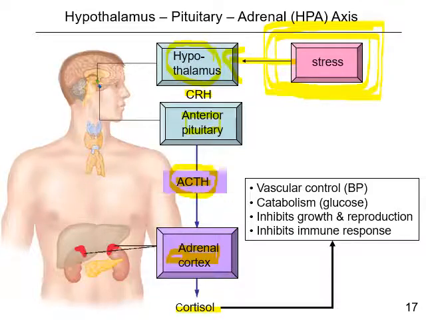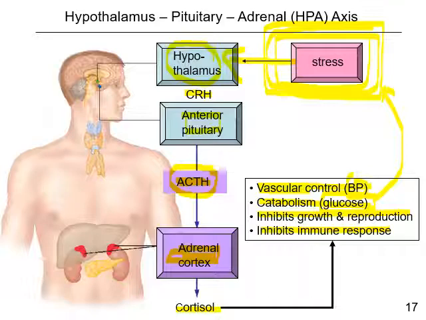Cortisol has many effects, pleiotropic effects. It controls the blood flow through controlling blood pressure and control of specific vascular circulation. It stimulates the production of glucose by gluconeogenesis or by glycogenolysis in the liver. It releases glucose into the bloodstream to help us survive those stressful responses. That glucose in the bloodstream goes to the brain and helps the brain deal with the stress. In addition, cortisol inhibits growth and reproduction, and it inhibits the immune response. You may have heard of steroid hormones like, I'm blanking on the word.